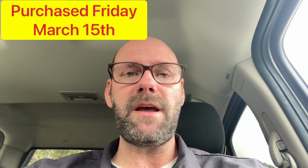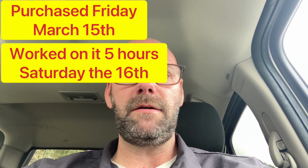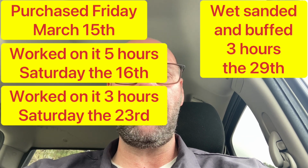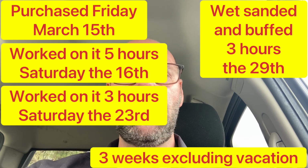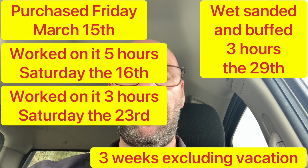If I had worked on this ski for months and put a lot of money and parts into it, I would not have sold it for $2,000. I would have tried to get $2,200, $2,300, $2,400, $2,500 out of it. But I've only had it a short amount of time, and one of those weeks I was on vacation. So really, the days I have been working on it have not been many at all. So I feel like I can sell it for $2,000, and I've made a good amount of money off of this one.